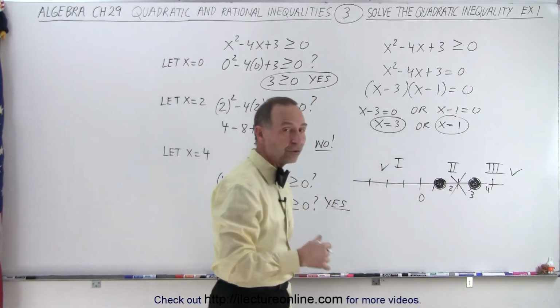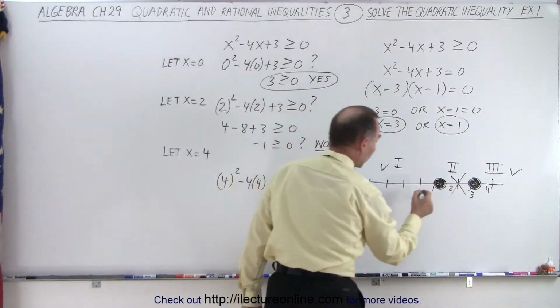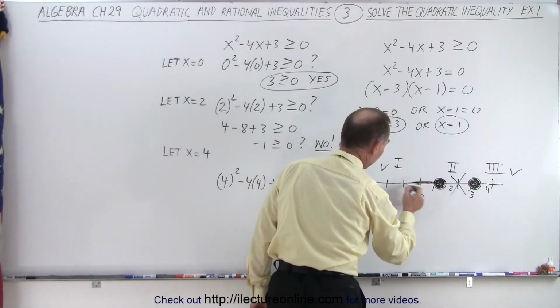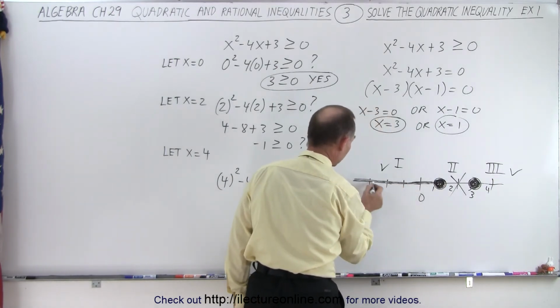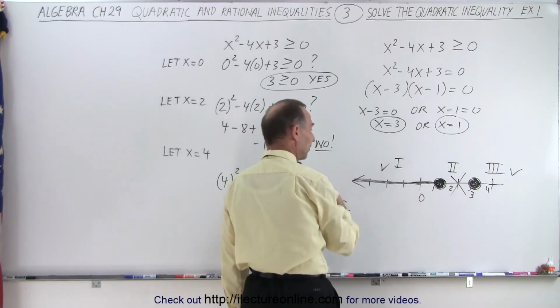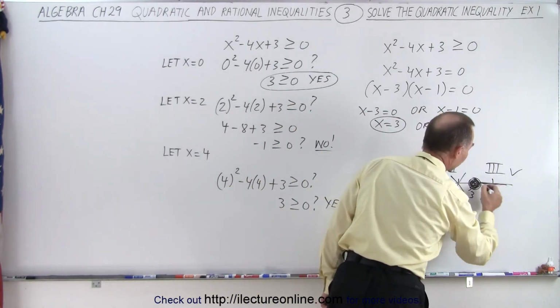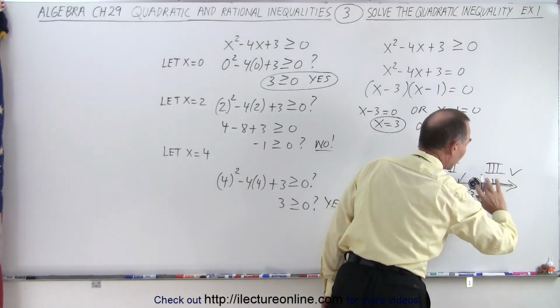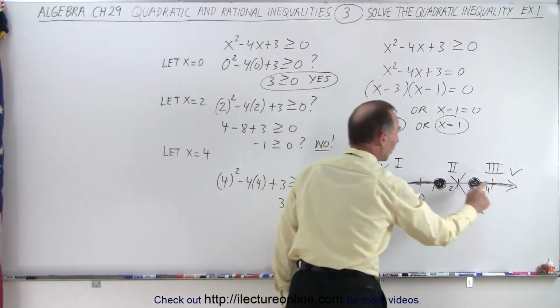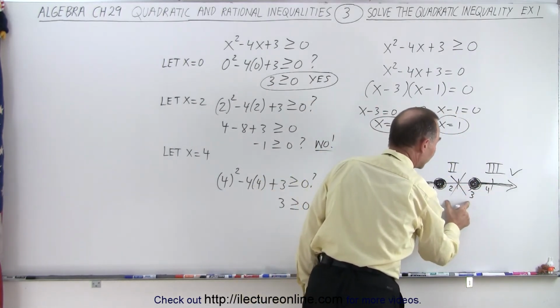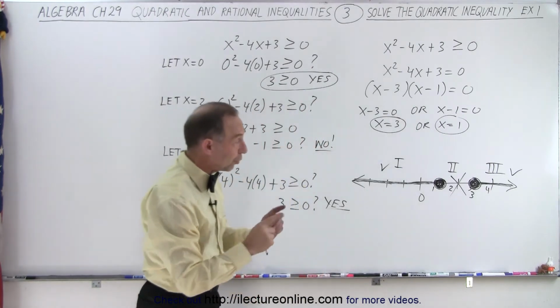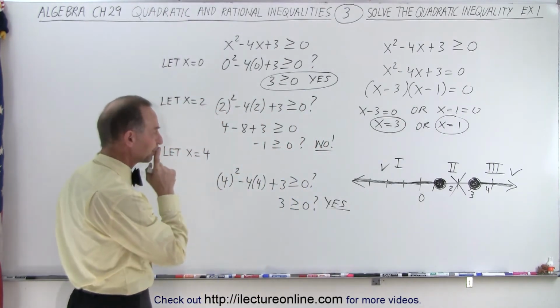And so now we're going to darken the line of the number line in the regions where it satisfies the inequality. So we'll darken the line over here, and notice it goes all the way out to negative infinity, and we can darken the line over here, and notice it goes all the way to positive infinity. So region 1 and region 3 satisfy the inequality, and region 2 does not. Notice it also includes the endpoints.